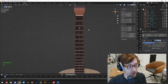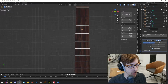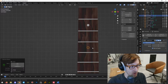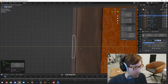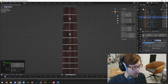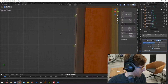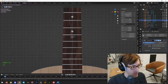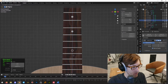All right, so now let's duplicate these. So the frets go at 3, 5, 7, 9. So 3, Shift D to duplicate, and then grab it and just move one down here. So that's 5. This will be 7. And then we have 2 of them at the 12th fret. So I'm going to Shift D, GZ, and bring it all the way down to the 12th fret.